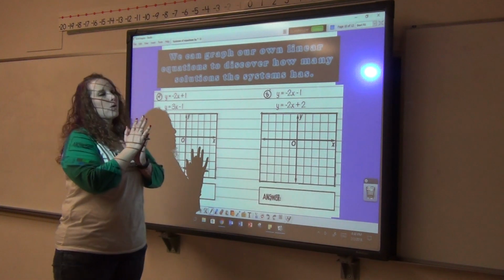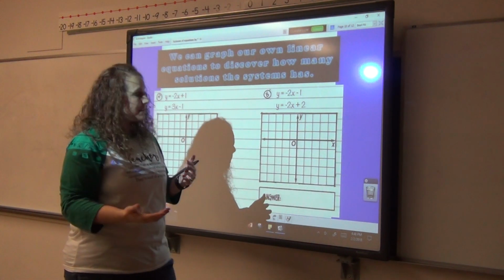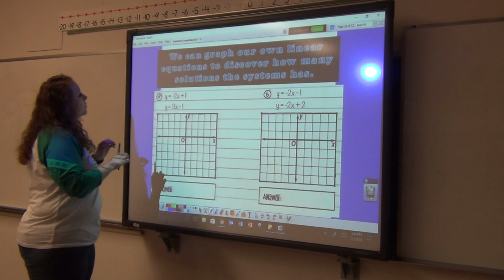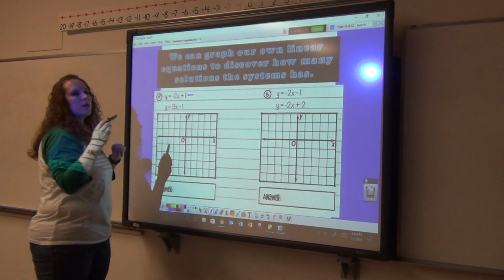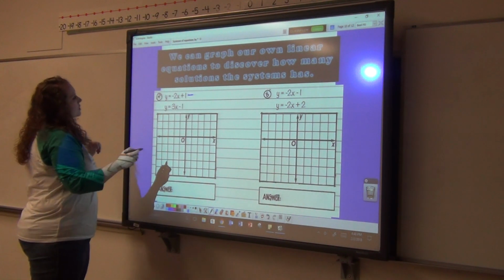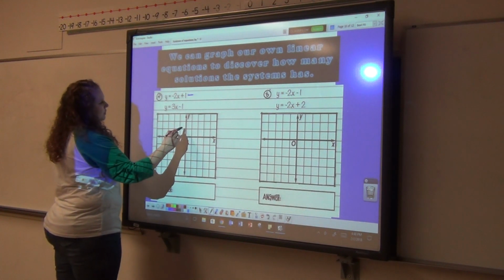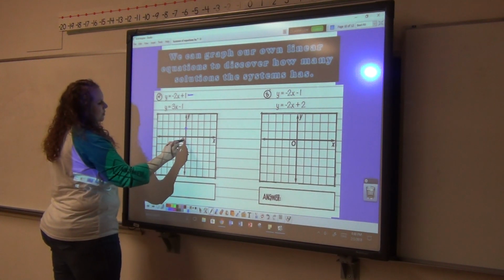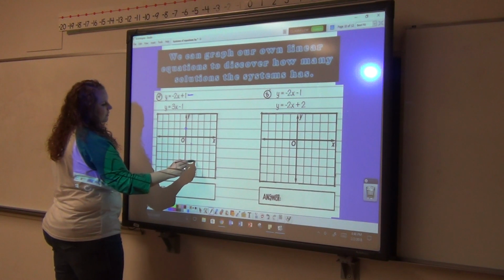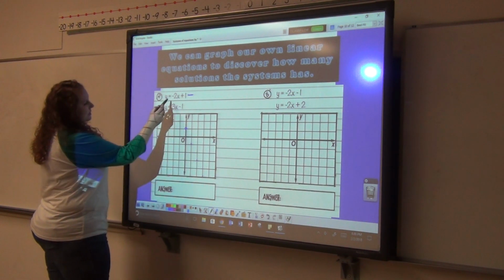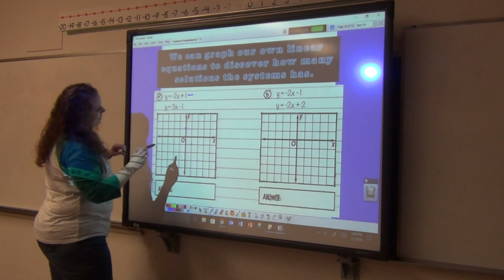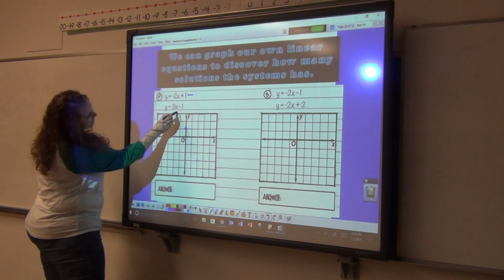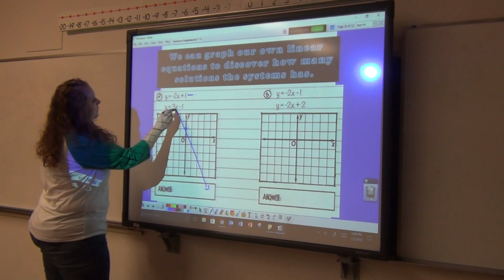All right, so now we are going to actually graph these lines and figure out what their solution is. So I have y equals negative x plus 1. I'm going to put a blue mark by that so that we know that the blue line is that one. So I graph my y-intercept, which is right here. Then I graph my slope, negative 2 over 1. So negative 2, positive 1, negative 2, positive 1, negative 2, positive 1. It's a negative slope, so it's a negative line. See if I can connect those dots straight here. I really can't. Let's try that again. That's better. Close enough, right?